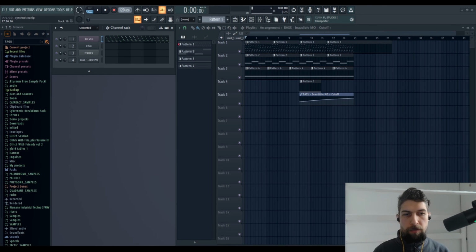Tip number 3. Whenever you find a new sound, try to place it in the arrangement before you actually place it in the playlist. As in, find sounds that have purpose, not just randomly picking anything that you like. Whenever I add something new, I already know whether it's going to be a bass, whether it's going to be a pad, whether it's going to be effect or texture maybe. And that helps a lot when making things work together. So again, making mixing easier.